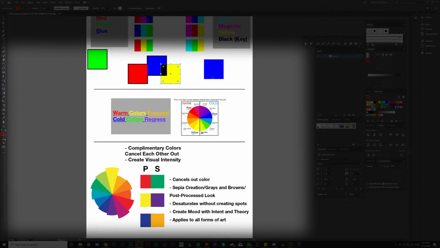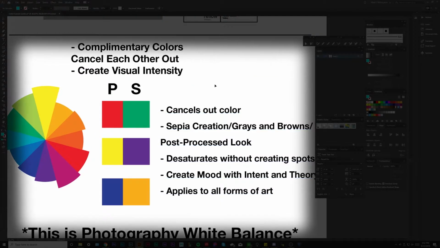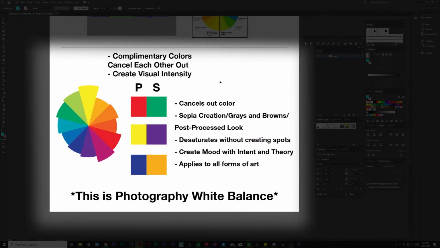So if we look at what we did before when we were pulling these squares away from these stacked squares, it's the same thing with complementary colors, but only when you mix complementary colors in light, only light, let's be real here. Now we're talking about light. In reference to photography, color and light, when we mix complementary colors, you're going to get cancellation of those colors. They cancel each other out. They're complete opposites. You mix them together, they are completely making zero.